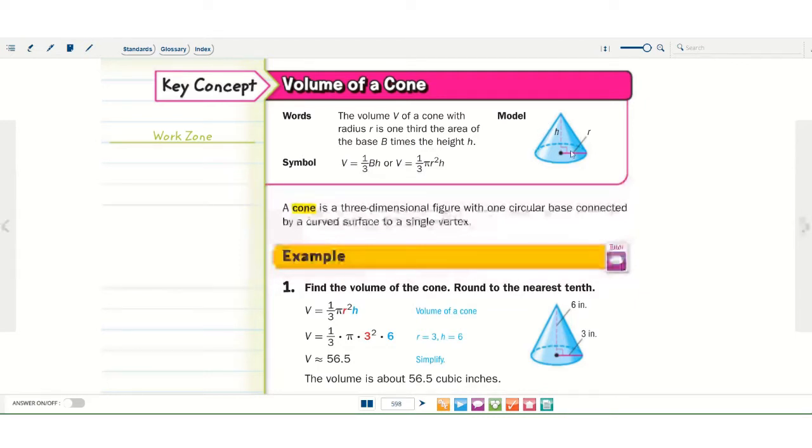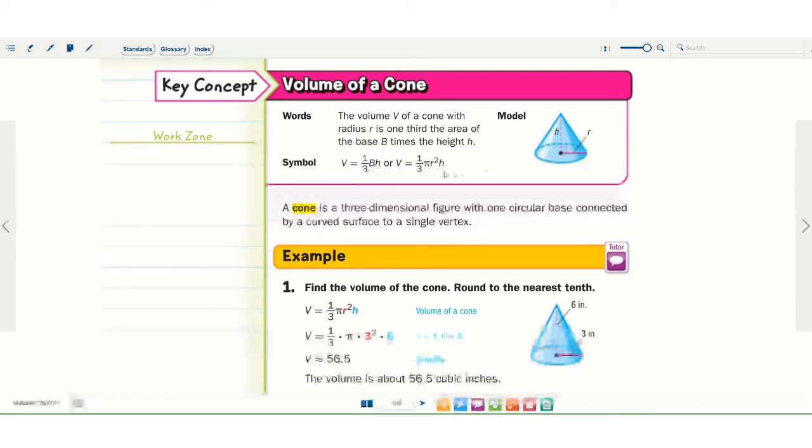A cone is only going to be 1/3 of what that cylinder was. So the only thing changing is that we're still taking our volume formula for a cylinder, but we're taking it times a third. Just a friendly reminder that the capital B stands for the base area. Again, you have a circular bottom, so the area of a circle is pi times radius squared.